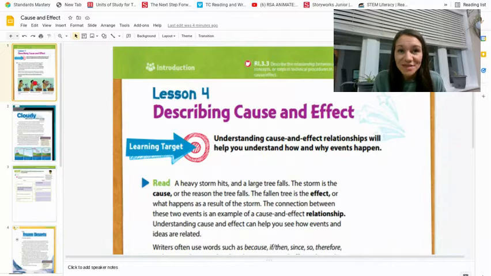Today, I want to teach you about a new type of text structure, and that is the structure of cause and effect. Remember from text structures, the authors do this as a way for us to organize information in our brains. So, when we're looking at this text structure, we're going to want to organize information based on the cause, why something happened, and then the effect, what happened as a result.